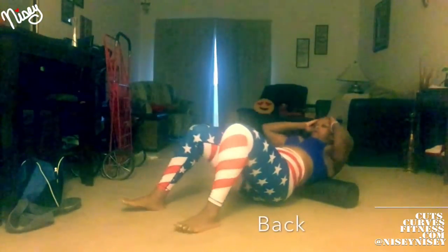And then I do some foam rolling. Foam rolling is becoming very, very popular. You can find foam rollers at Walmart for super cheap. This one we got from Walmart a few years ago and absolutely love it.